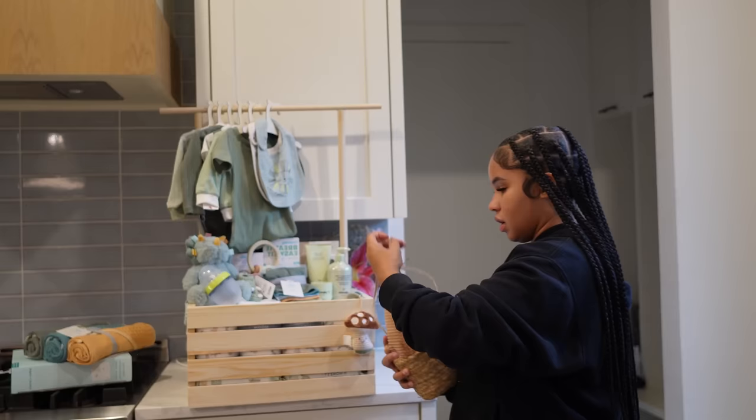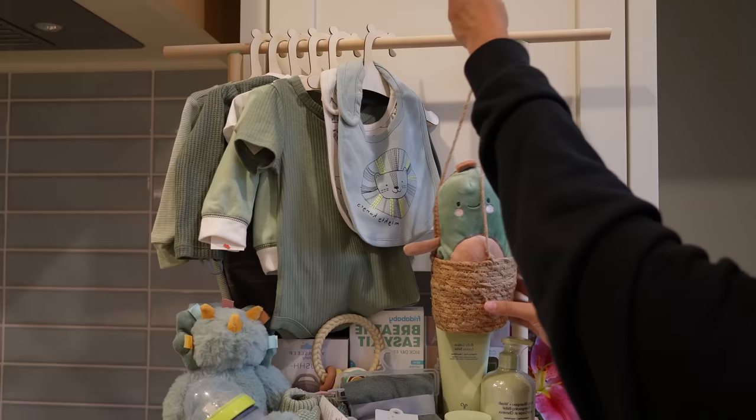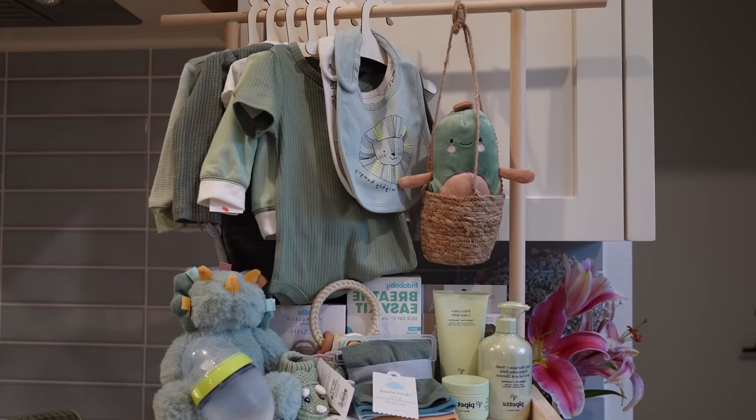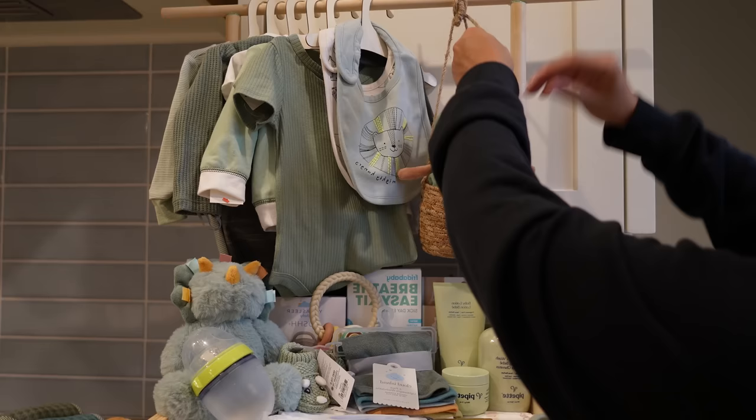On the outside too. Gotta untangle his strings. Inside the basket like this, and do a little looping. Okay, maybe I'm not the queen of DIY, but you feel the vibes. I think he looks better right there. Okay, we're gonna use this as our reinforcement string. Hopefully it won't slip and fall.